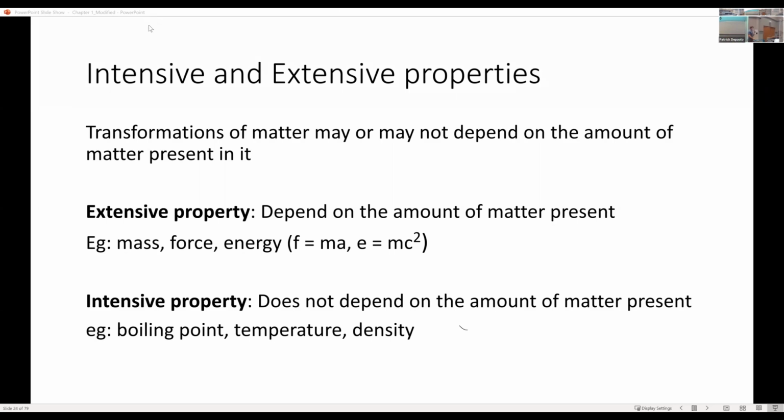So that's an intensive property. Something like water, it doesn't depend on the amount. The boiling point of it doesn't depend on the amount. Then you have extensive properties, meaning just think about it as extent. The extent of the things you have, and that property depends on the amount of things you have, such as the force, such as energy, such as, well, mass itself is one of them. The mass changes when you have more stuff.